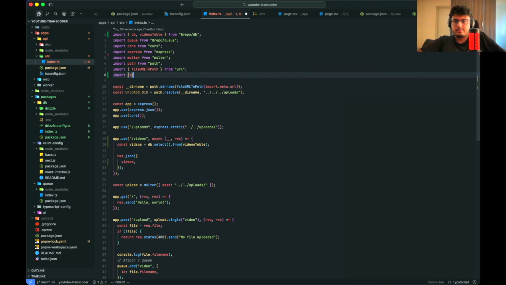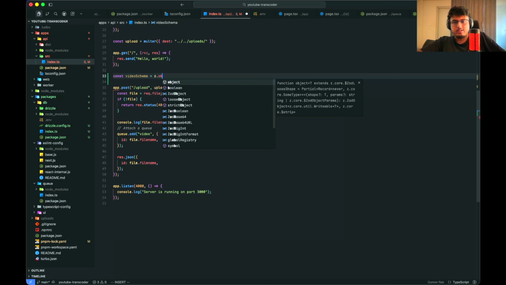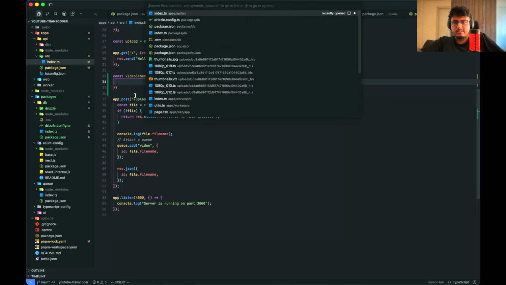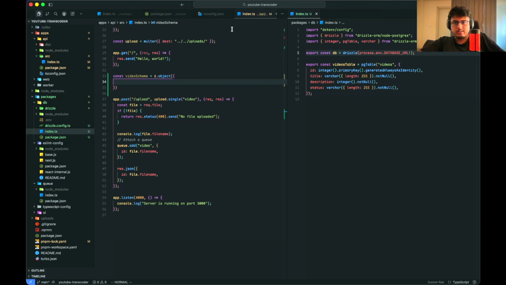Import z from zod, and then app.post, const videoSchema equals z dot object. And what are the things that we need? db this. Okay, this is great.